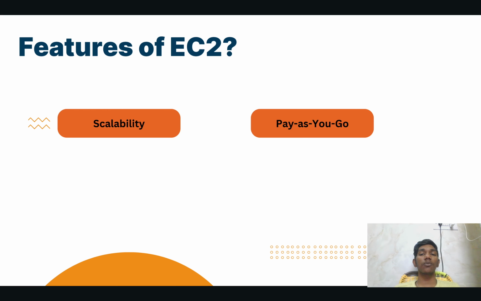And next one is the pay as you go service. Pay as you go service is nothing but you just need to pay based on your usage of the service and nothing more. And the next comes the flexibility. You created an application and because of some reason you have to shut it down. If you own a server, then you have to sell it and there will be some loss. But if you use an EC2 instance, then you just have to delete the instance. That's it.